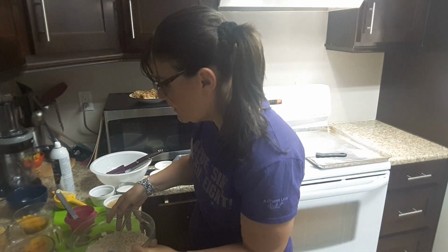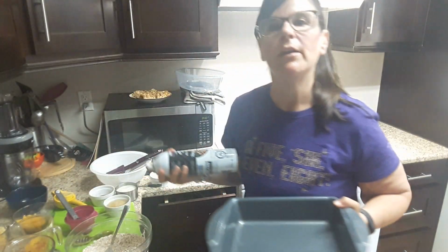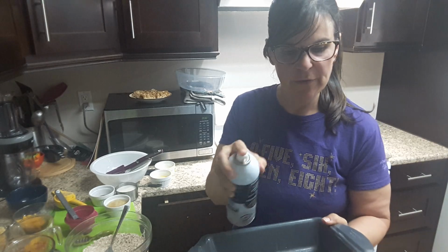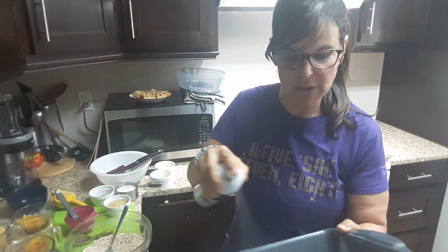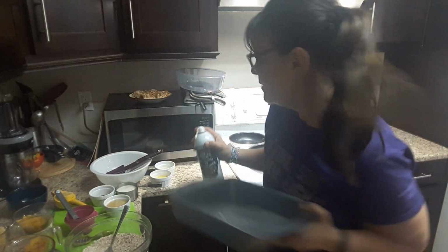One thing I think I should mention is you can take a 9 by 13. This pan's a little bit bigger, but whatever size pan that you have, make sure you spray it well, because then it won't stick. And who wants it to stick?